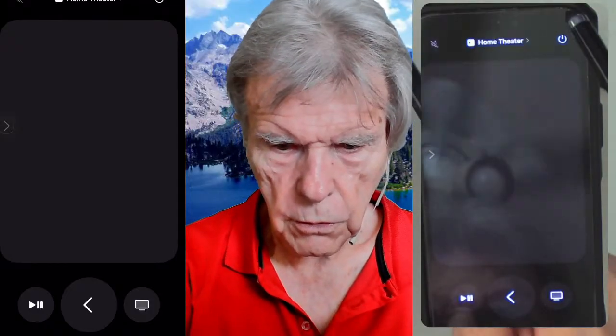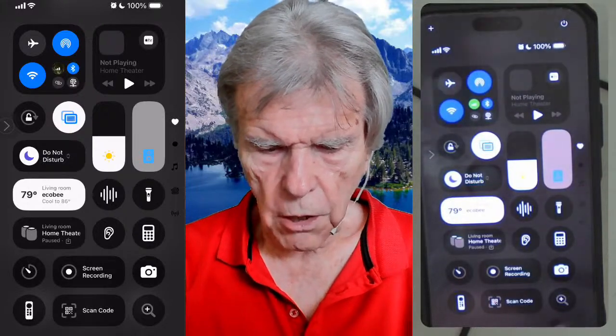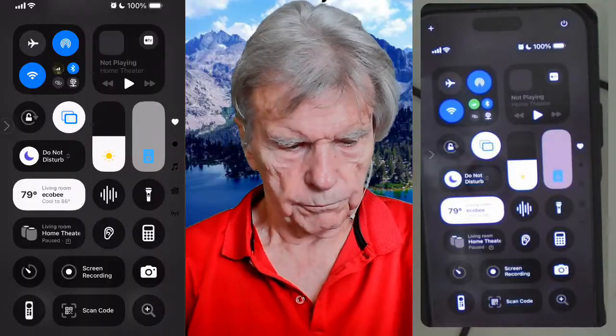So we're going to scroll down from the upper right hand corner to get back in there. So let's talk about the scan code. As you may know, you can use your camera to scan a QR code. So you just see the QR code, you point your camera at it, and then a little yellow URL will appear there, and you have to touch it to bring it up.